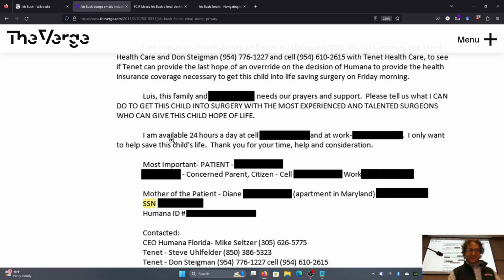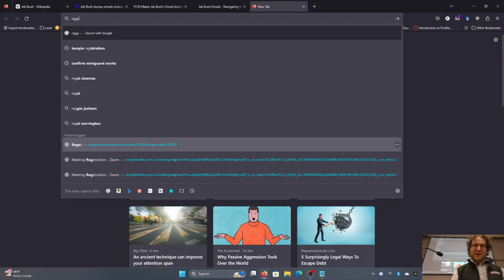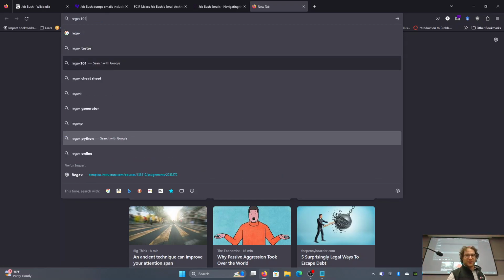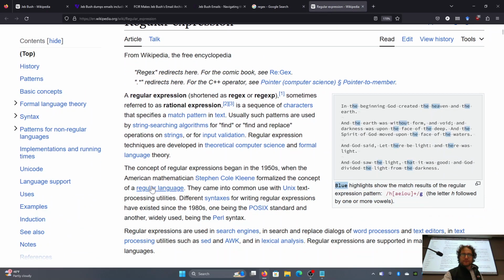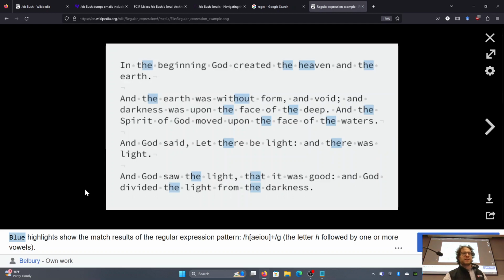So what are regular expressions? Regular expressions are a subset of language, kind of a miniature language, I guess you could say. In this context, it's a way of matching and finding text. For instance, here is a regular expression search on this pattern.